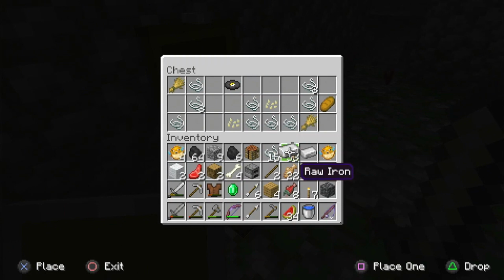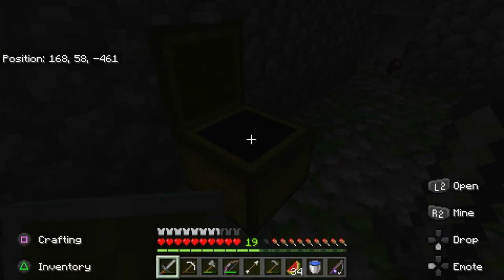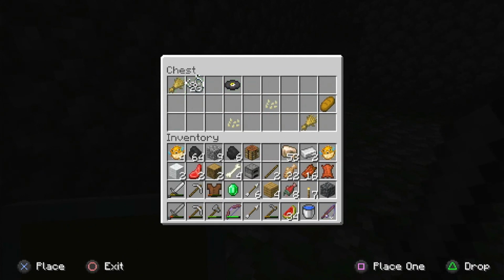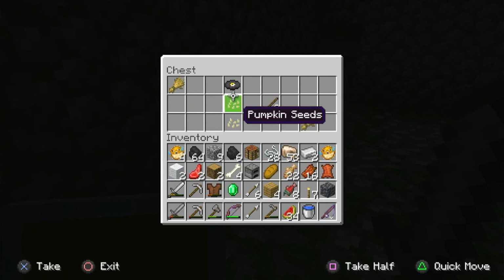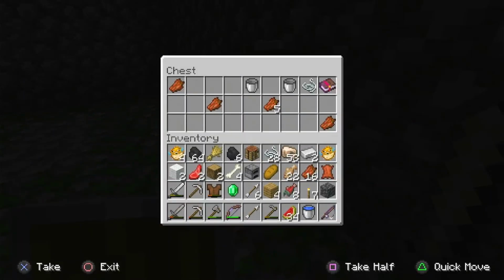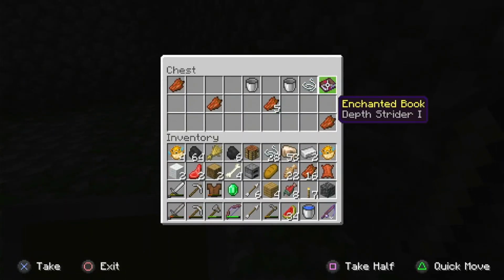Oh, I found a disc. Oh, what you got in there? I got music disc C418-13. Banger. I know, right? Okay, there's another word there. The track is ghost. It just says music disc, that's all it says, bud. Well, no fucking shit. That's all it says. I don't know what else you want me to do. All of them say C418.